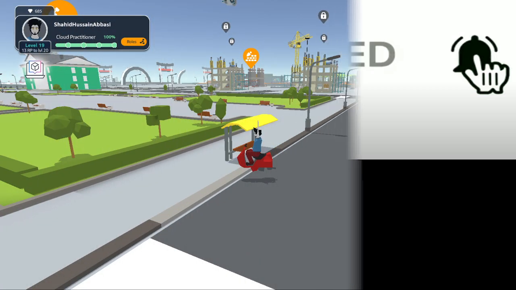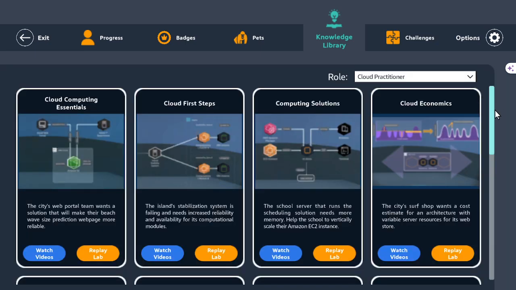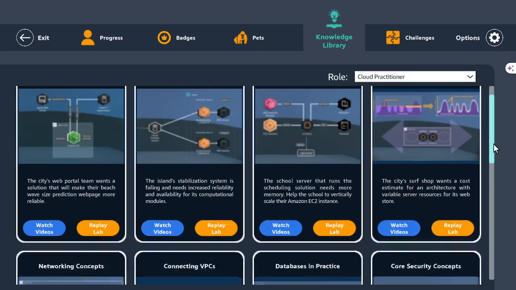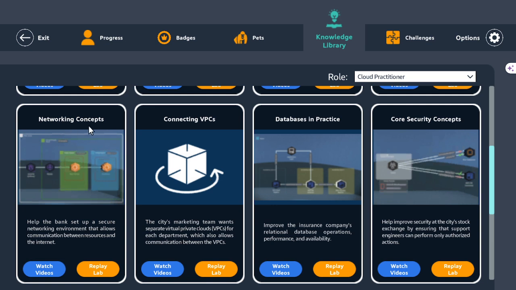So let me start the use case, and I will also share all those steps in this session, and in the next session we will be doing the same steps. Okay, so let me choose today's session. We have covered all these and we are going one by one. Last time we discussed network concepts to make private and public subnets, and today we will be working on connecting VPCs.